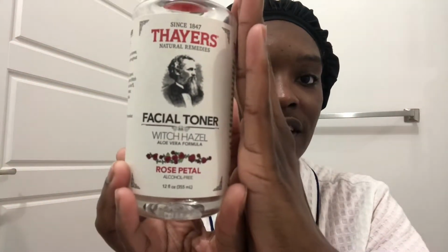I love this. So once again, like I said, if I go days without this, my skin is like, ma'am, you need to go to Target and get us some of that witch hazel, however you say that stuff. But it says the directions are to apply with a cotton ball or a soft pad. This is what I use to cleanse, soften, refresh, and moisturize the skin. Use anytime throughout the day as a softening refresher. And what I do is I go ahead and wet my little cotton pad and go over my face.